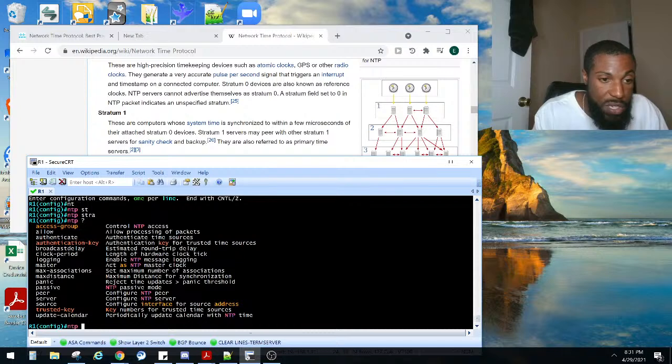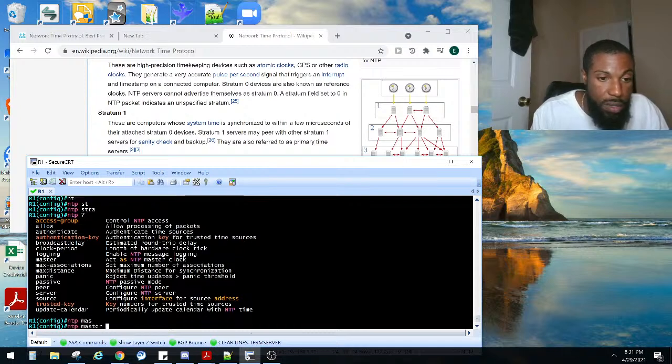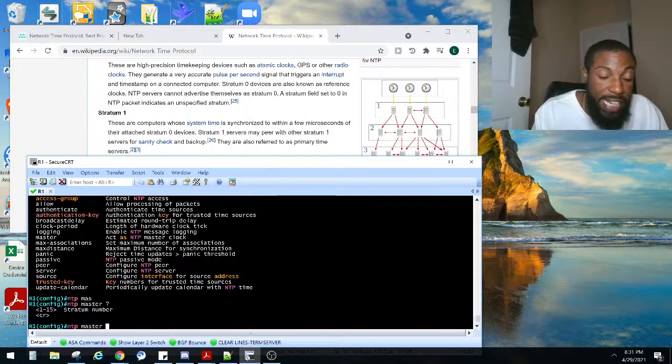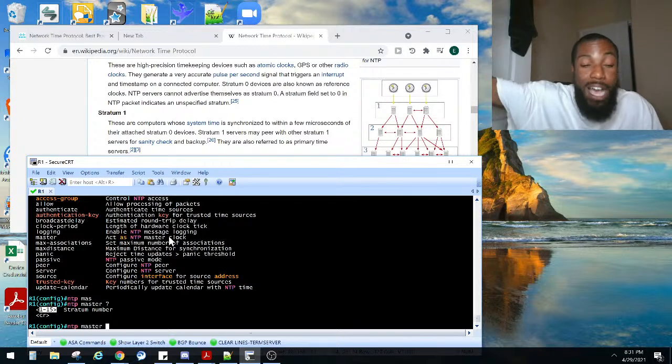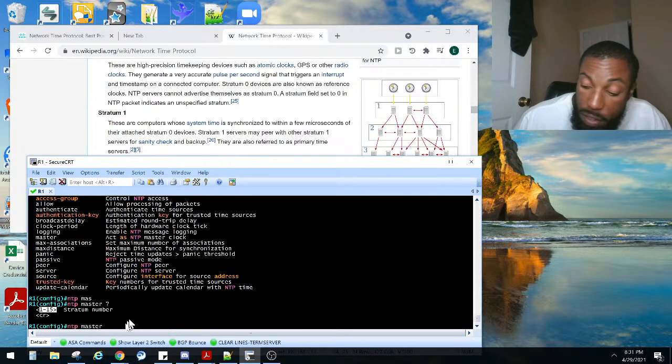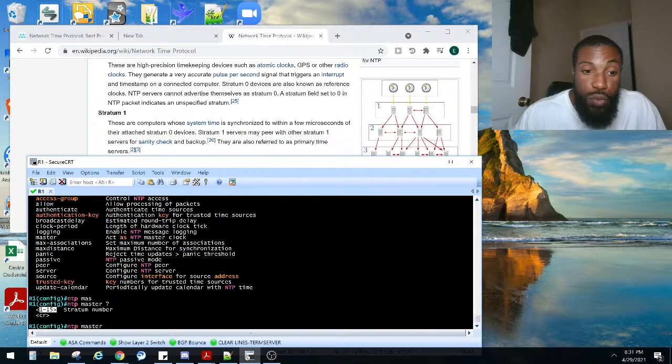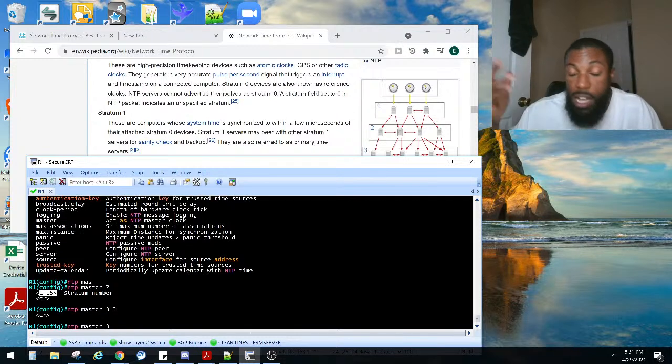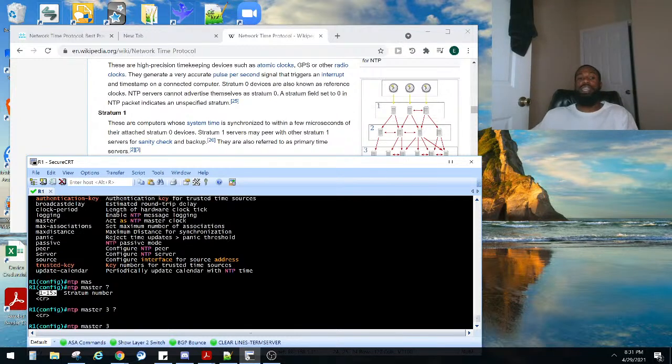Maybe we got to set him up as a server and then do that. Master. There you go. You got to make him the master and then tell him how many hops away you are from an atomic clock. Let's say we're the master and we're 3 hops away. That'll let everybody else know how far they are away from the atomic clock, right? So that's pretty much it for that lab.